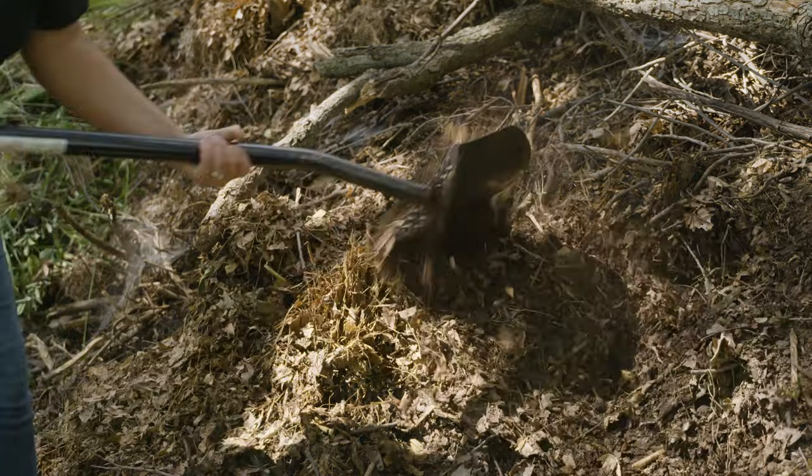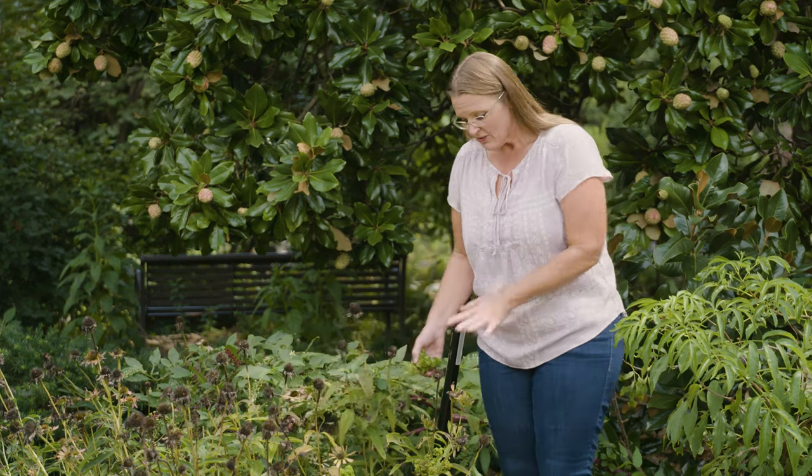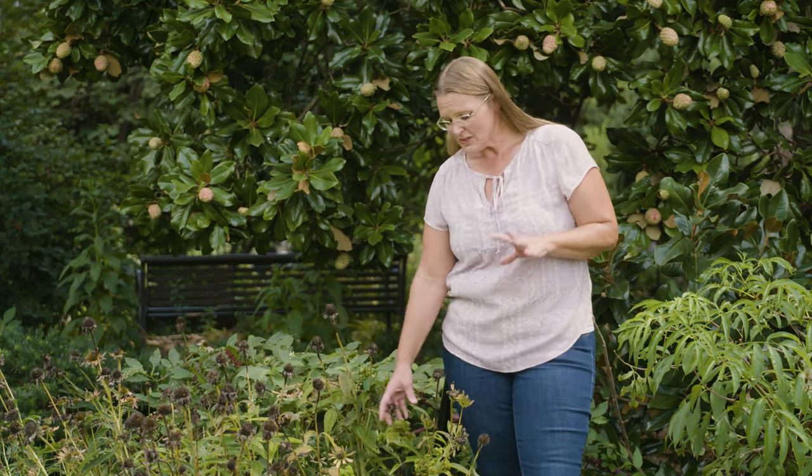Once that plant tissue is actually dead, you don't have to worry about that pathogen anymore. In a compost pile, if it's buried it will break down and you don't have to worry about that pathogen spreading to other plants you later put your compost on. Also, as long as you remove the crown and the roots of the whole plant out of the garden, you don't have to worry about any dead plant debris that might still remain on the surface of the soil — because again, it's dead, so that pathogen is dead.